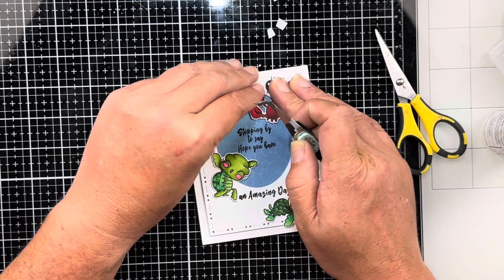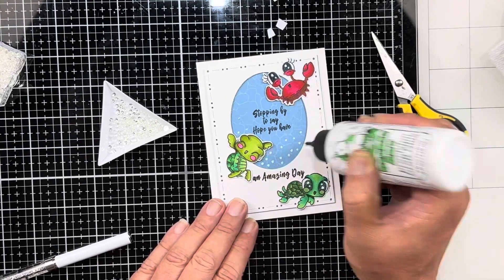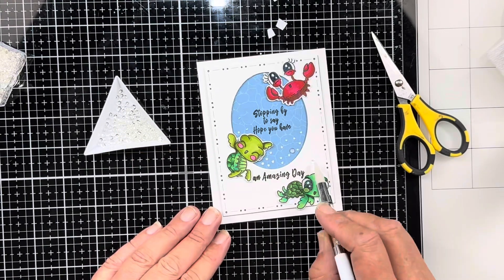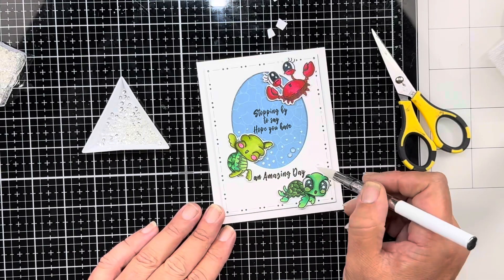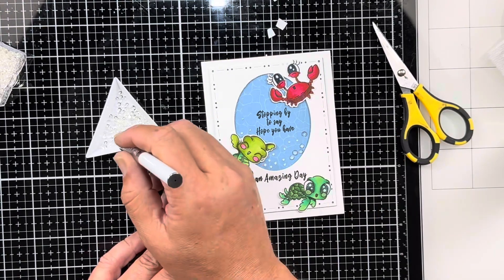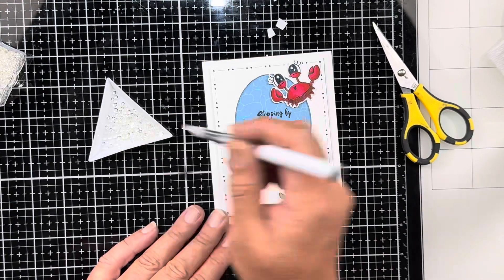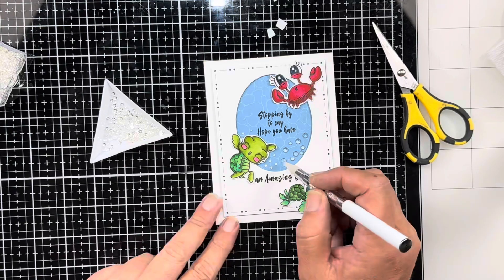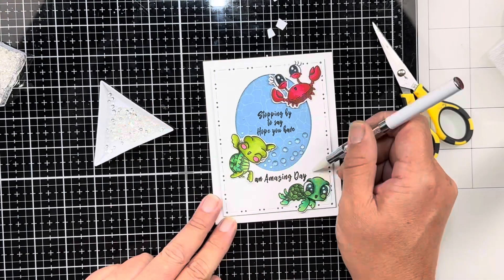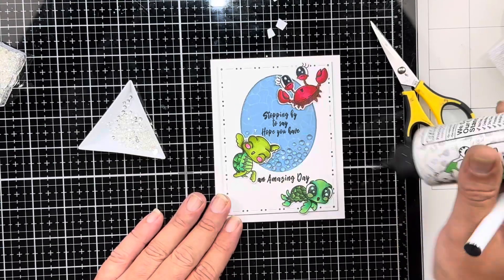We're going to go ahead and add in our shaker window here and add our shaker bits. I chose the Girl's Best Friend Rhinestones. I'm just going to add several dots of liquid glue into where I want the shaker part to be, and I did most of those at the bottom. That way, it looks like a shaker card that's standing up because everything's fallen down. I'm just popping in my little rhinestones using a pickup tool from my stash, popping those on anywhere I had glue. You do have to work a little fast with the liquid glue because it dries super fast — I did have to go back and add some more where I had originally put some because it dried.